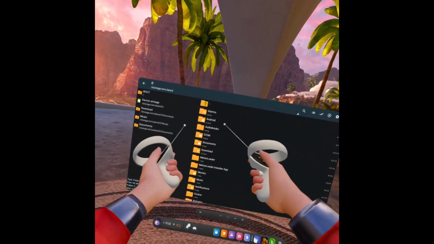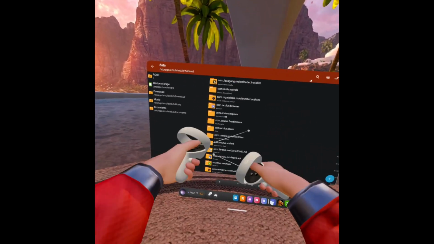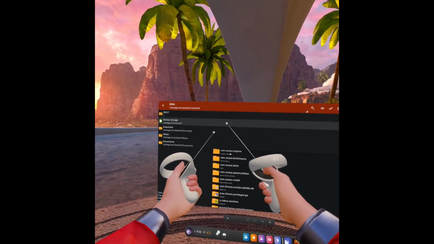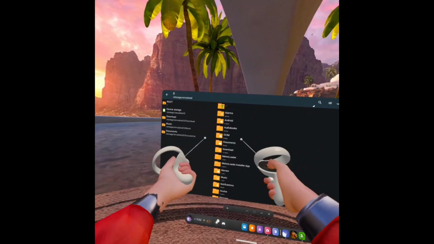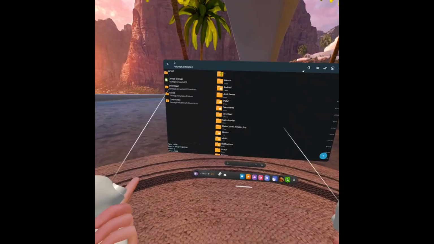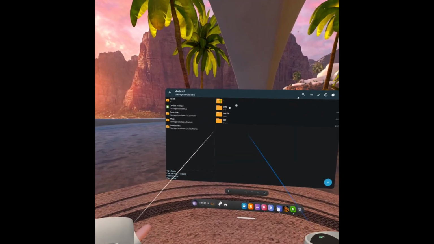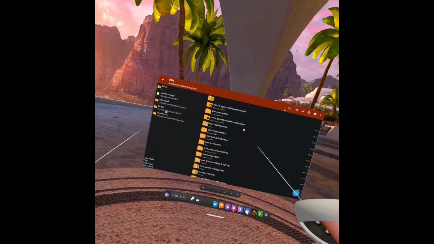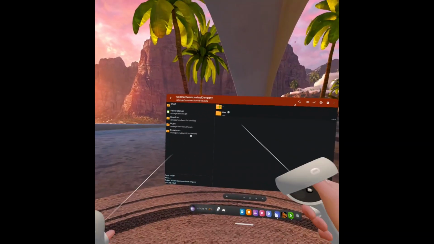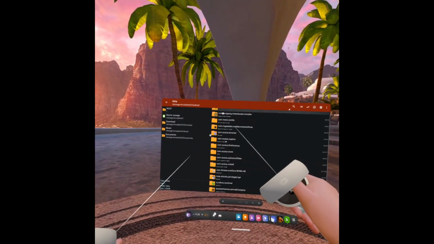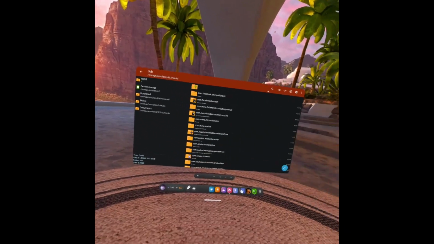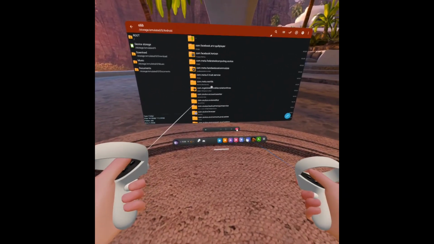Hello everyone. Do you want to know how to access any of your data things or any of your OBB stuff? Well, then I just got the tutorial for you. So if you ever want to access your data and it says you need to root yourself or whatever, and you can't choose anything on the data or OBB, well then I got the perfect tutorial for you.